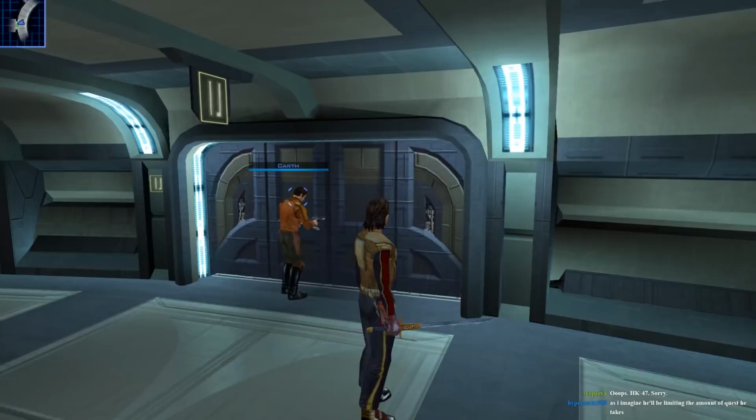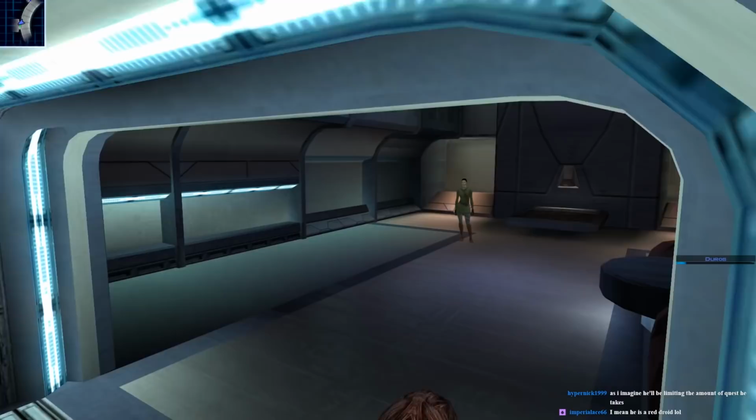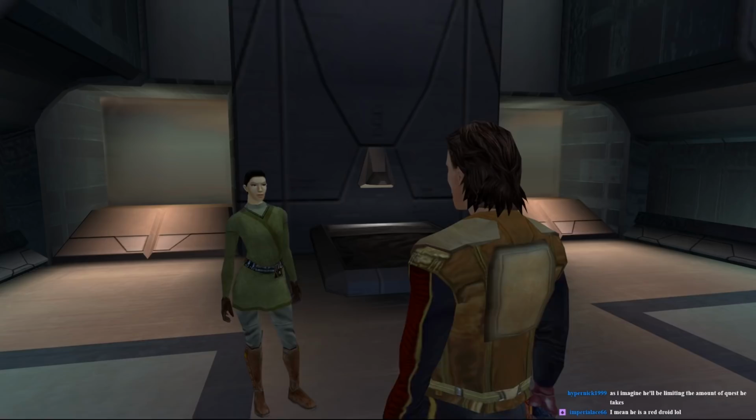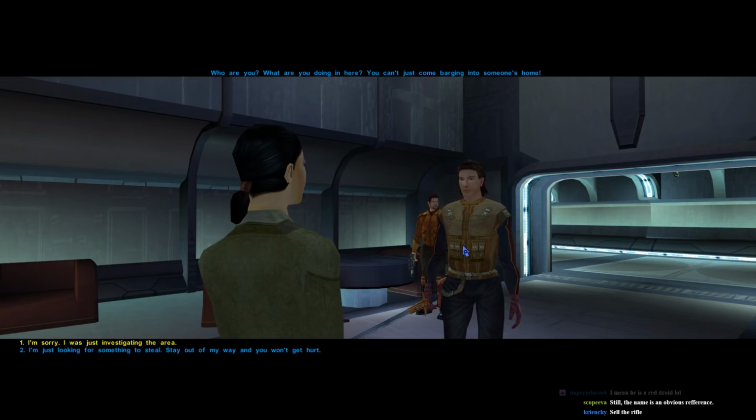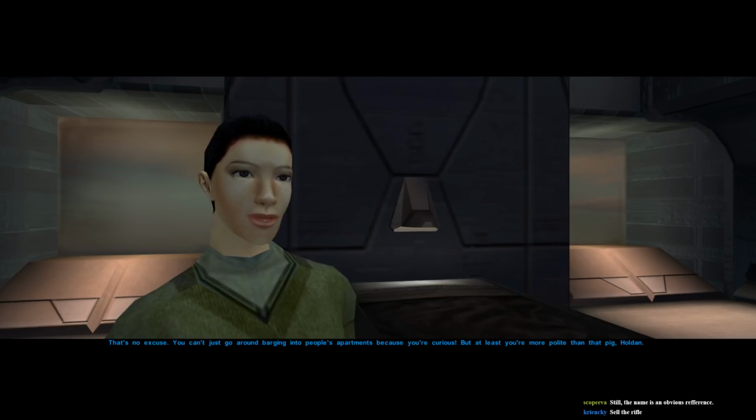Hey there. Who are you? What are you doing in here? You can't just come barging into someone's home. Sorry. I was just investigating the area. My bad. I was looking for something to steal. That's no excuse. You can't just go around barging into people's apartments because you're curious.